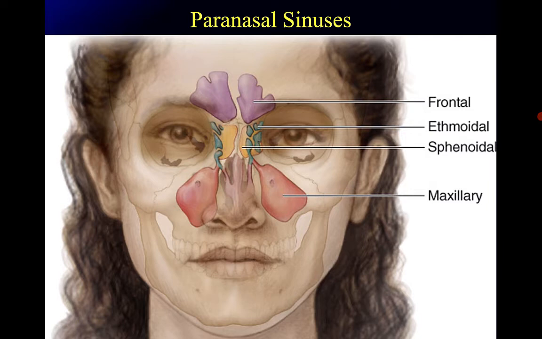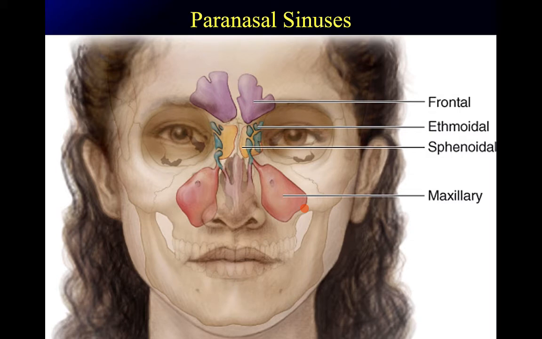There are paranasal sinuses in 4 different bones. We've previously seen those in the frontal bone, and then that yellow one in the back there is in the sphenoid bone. Those are the sphenoidal sinuses, basically sitting just below the sella turcica in the body of the sphenoid bone. We also have a bunch of small sinuses in the ethmoid bone, and these very large sinuses in the maxillary bone. So if you kind of feel near your upper teeth some sinus pressure, that's in your maxillary sinuses.